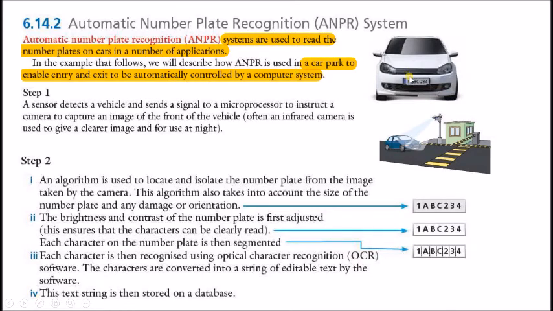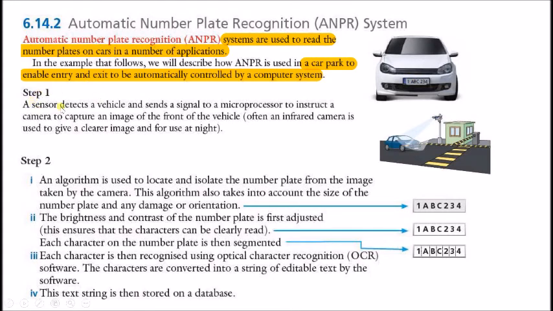So there is no need for tickets, just to record the time of entrance to the park and also the time out, to calculate the amount of money you have to pay for parking. It is only scanned by the camera, and at the exit point it will be calculated automatically using the computer system. Now we have the steps.